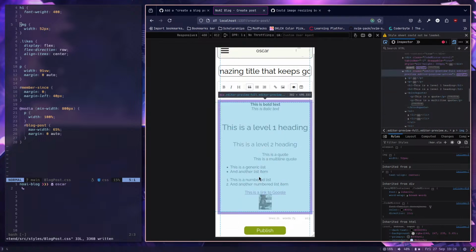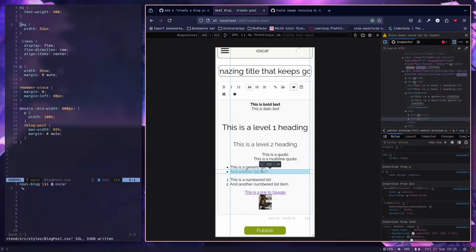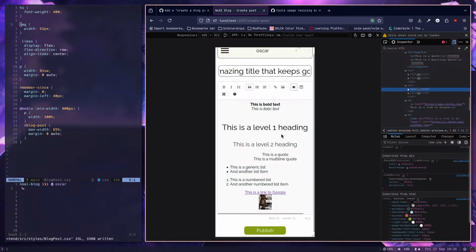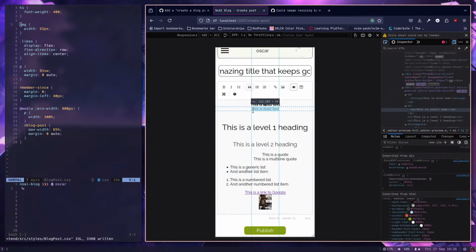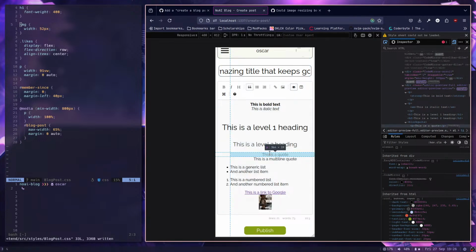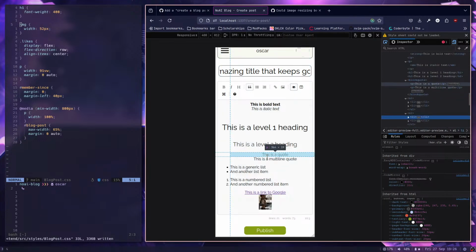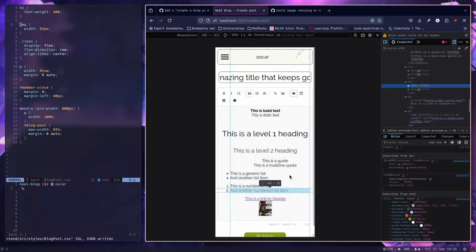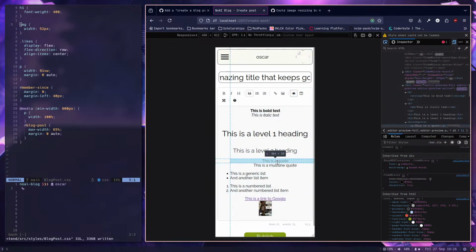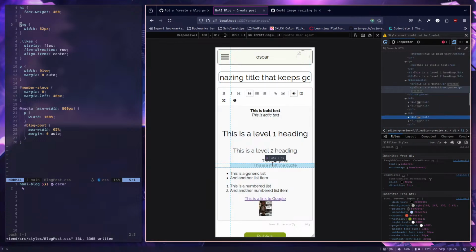let me go ahead and check. I think so. The image, we'll deal with that later. The heading works fine. This should be wrapped in em. This should be wrapped in strong. Heading 1, heading 2. The quotes are technically correct, but I just need to style them the way that I want them to. They're the way that I want them to look, you know. So I am going to do just that.